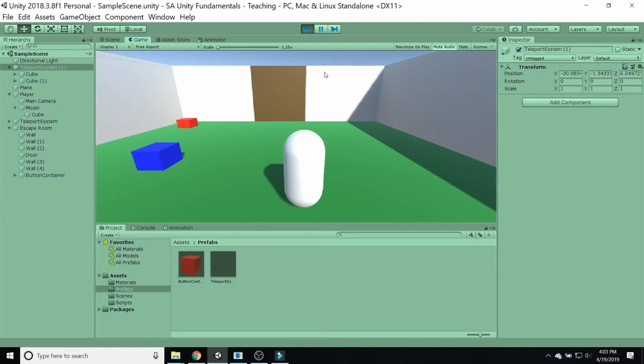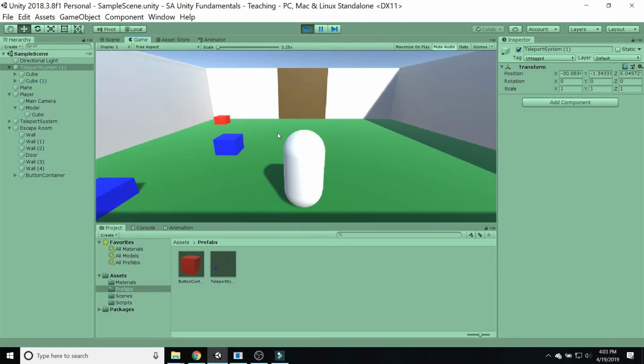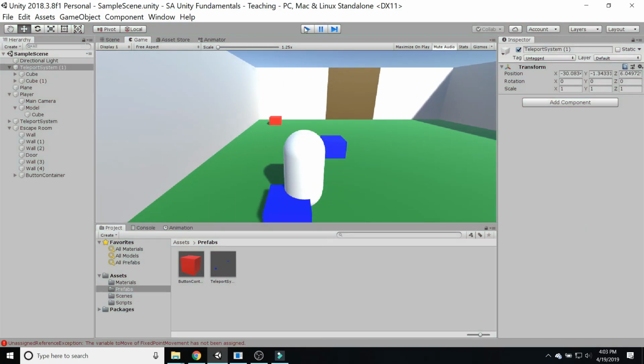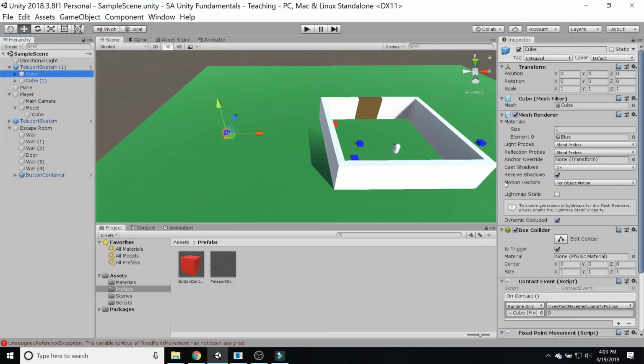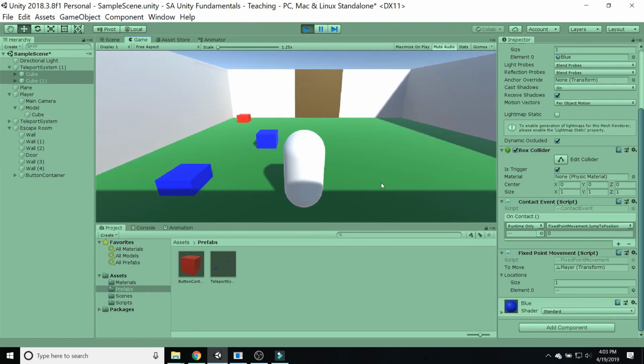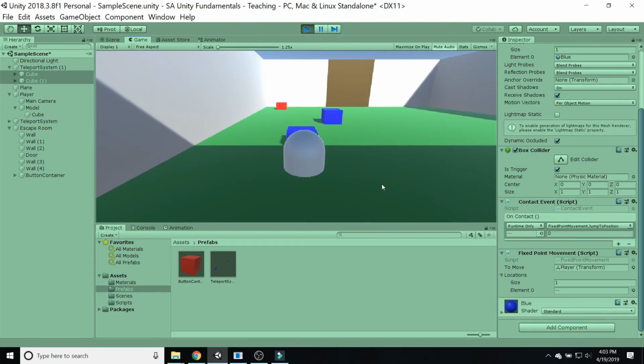So if I go to this new teleport system, that's because I need to set the player as this toMove object. Okay, so go here, and I'm sent outside.